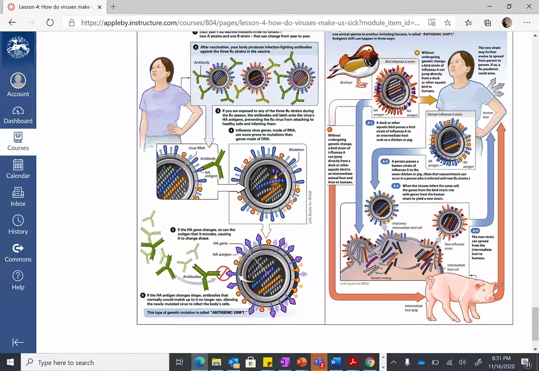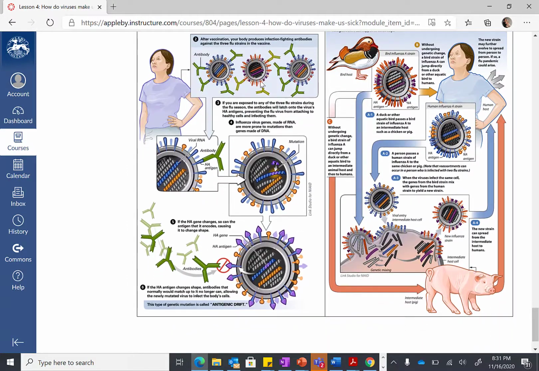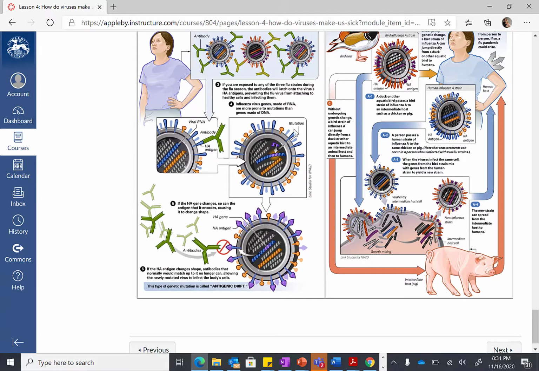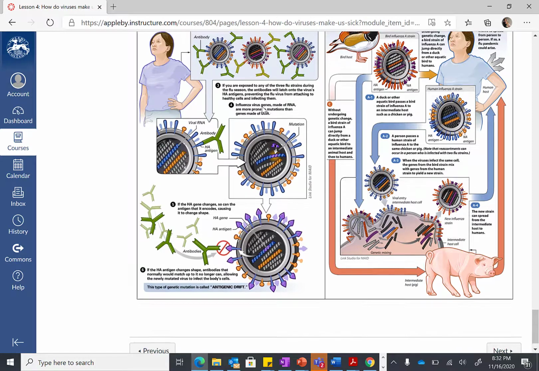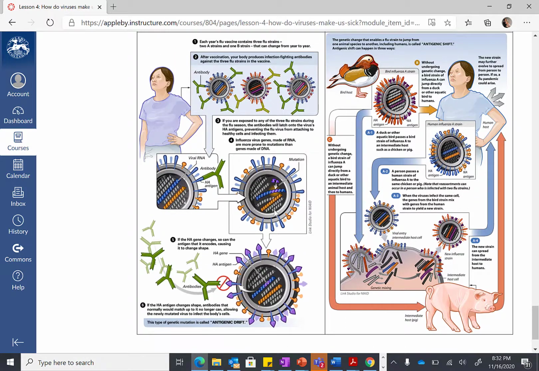So we talked about this earlier, in the beginning of the unit, and this is an example of the influenza virus. A lot of these influenza viruses are named H number, N number. So H1N1 is one of the common examples. Because you can have all these different shapes and sizes of these antigens or cell surface proteins, that changes the number. One of the antigens is in relation to H and one is in relation to N. The H is hemagglutinin and the N is neuraminidase, just two names of the proteins that can change over time. And so there's H1N1, H2N2, H3N2, whatever. There's a whole bunch of different combinations.